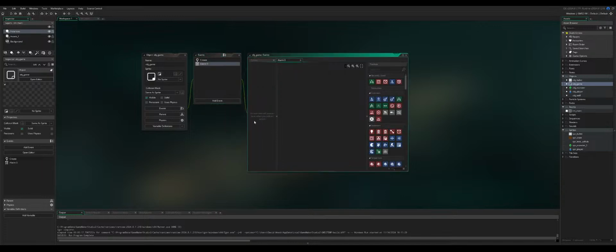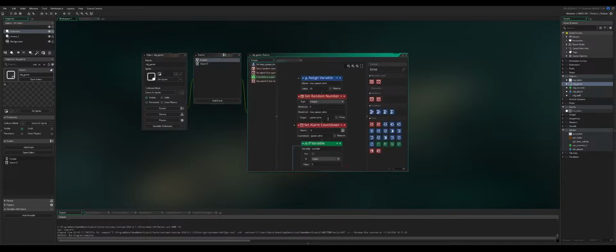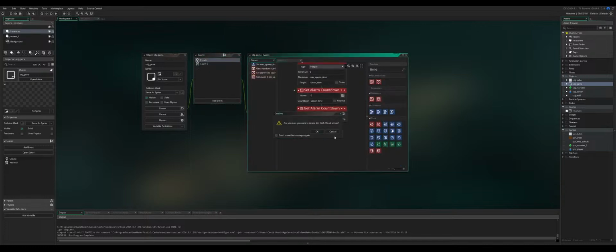Okay, alarm 0. Okay, here we go. So on alarm 0. This creates it. On create.